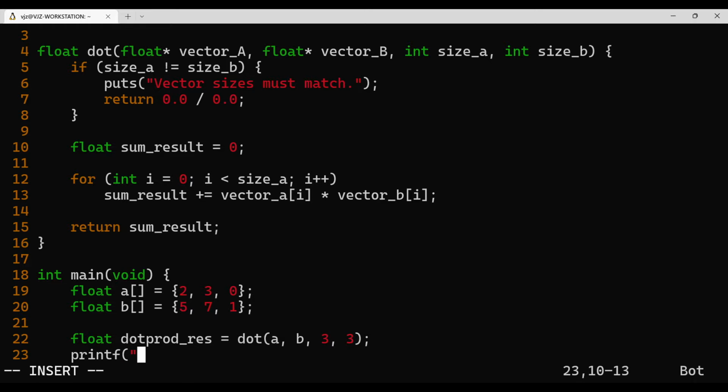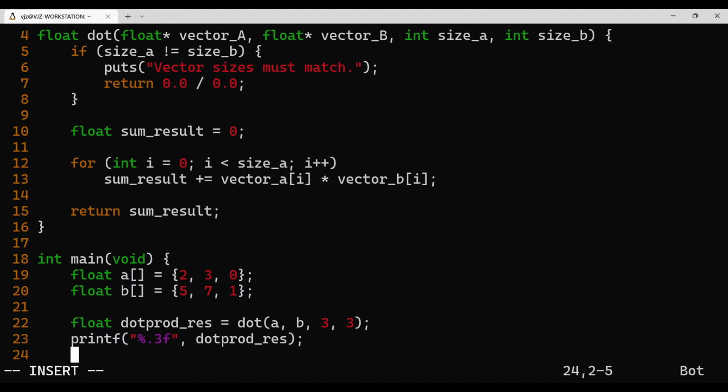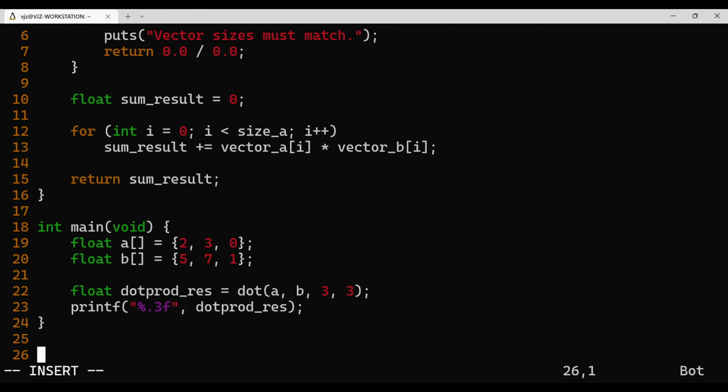Now what we do is we print. We just print out the thing. How about 3 decimal places will work, even though this wouldn't require 3 decimal places. We can get by with the int array, I know, but let's just do a float array. All right, and I think we are done. Actually, let's be a little bit more idiomatic here. Return 0, and then, of course, we are done.